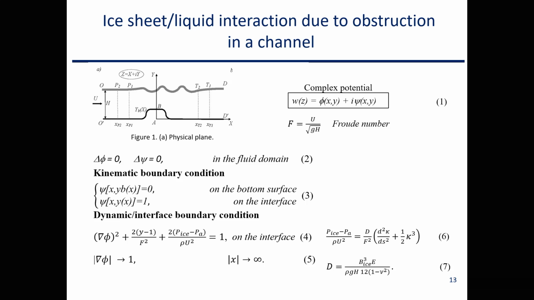No, equation 6 is due to the elastic sheet. In case the elastic sheet is absent, then the pressure P_ice is equal to P_A, the atmospheric pressure. So this term disappears, and only the velocity squared appears, and the gravity term G y. These are only two terms with a free surface. With the interface, three terms. So I'm very surprised that you're not happy with the Bernoulli equation in terms of accounting for gravity. The Bernoulli equation accounts for gravity. I didn't see any problem.